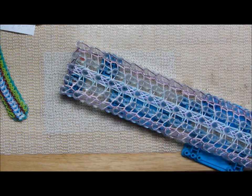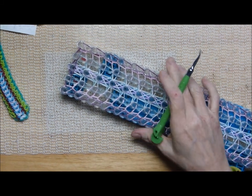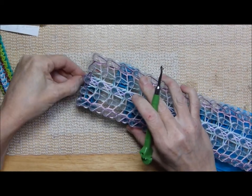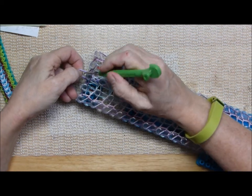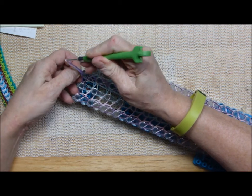Alrighty, it's ready for the big reveal. All we have to do is get it off the loom without breaking any bands. Okay, I'm going to grab these two. And fold it out like this.